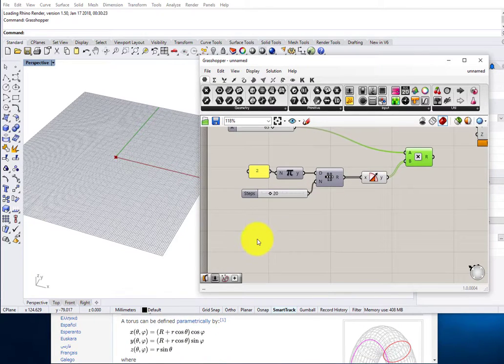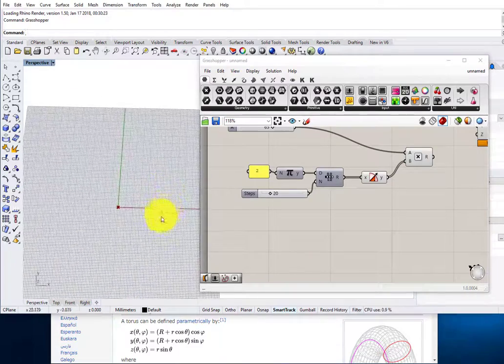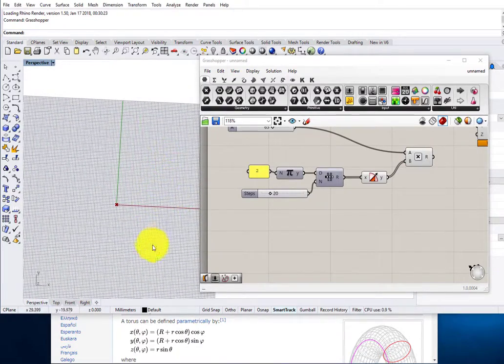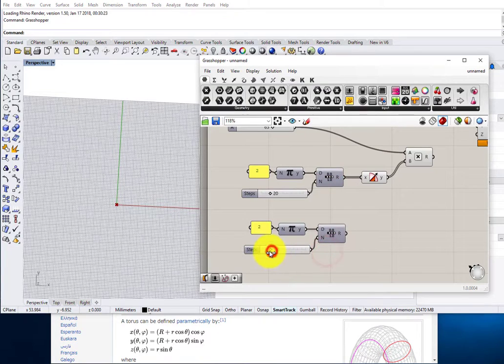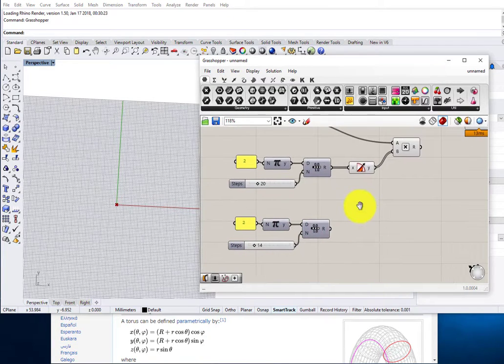Okay, so let's make that as well. That one's for the angle for the circle, which lies on the xy plane. So I'll just copy this and make it a different number here to make it easy to understand.